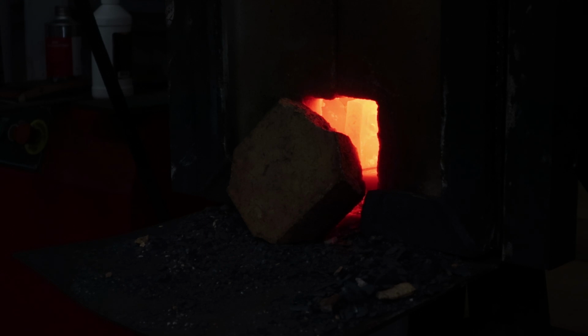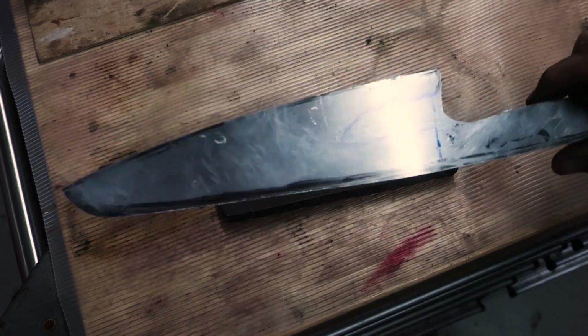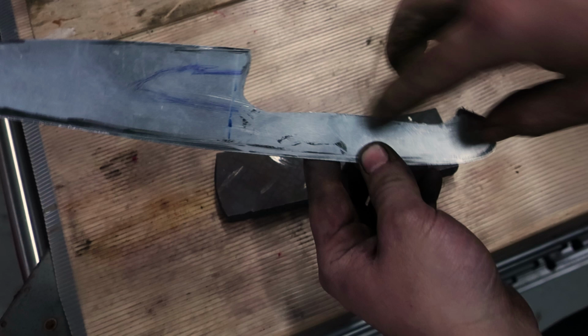Hey guys, today we're going to transform this mosaic billet we made in part 1 into a chef knife. Then we'll grind and shape the handle and maybe incorporate something interesting in the bolster. What is it? You probably know. But first, we need to forge the knife.